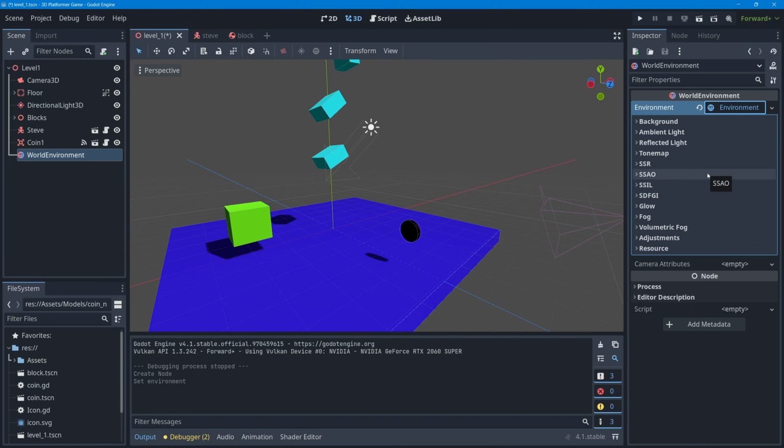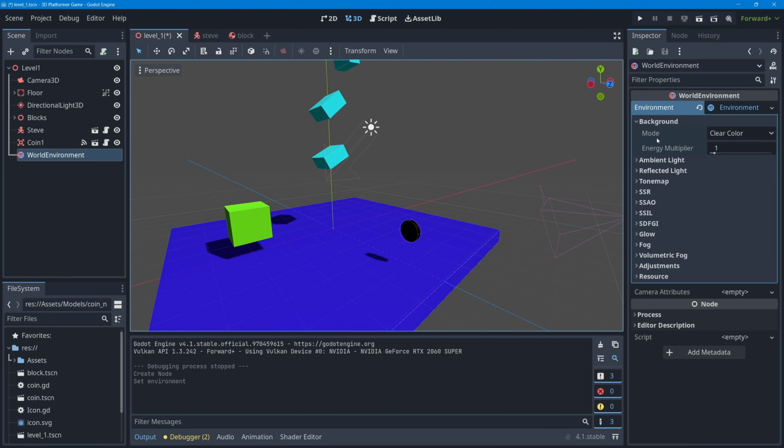And one of the things we can do is add a background into this environment. There are many more settings in here. We're going to explore just a few of them in this lesson, but under background, the current mode of the background is called clear color, and that gives us our boring gray. To change that, I can simply click on the little arrow and choose one of the options. I'll choose sky. I think that's the best one for us.